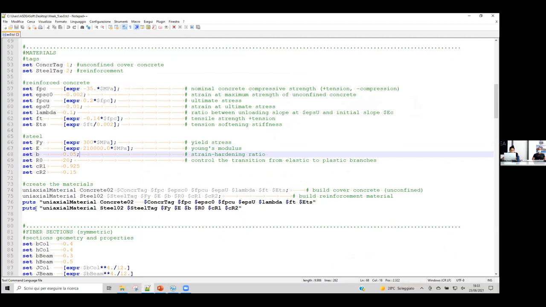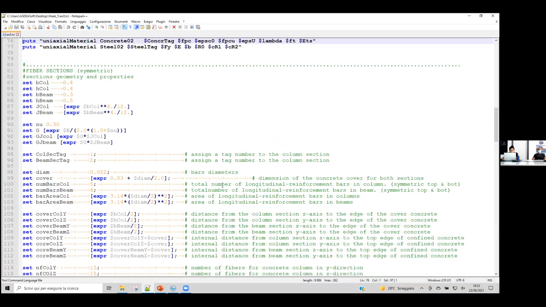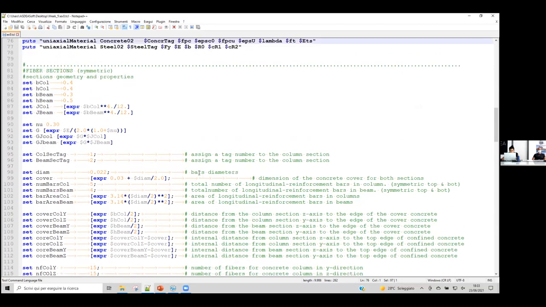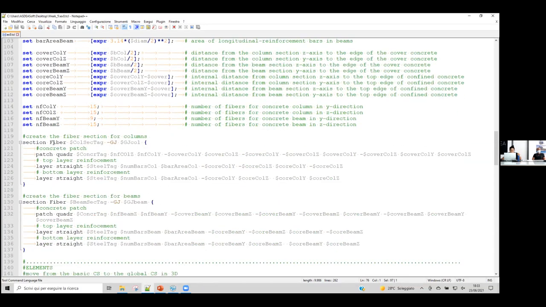As you saw, we created the uniaxial material with all of the parameters required. And then this is actually the script to create the fiber sections. As you can see, it's a bit more complicated, not so straightforward as the one in STKO through the rectangular fiber section X object. But anyway, these are exactly the same fibers created for that. I can show you here.